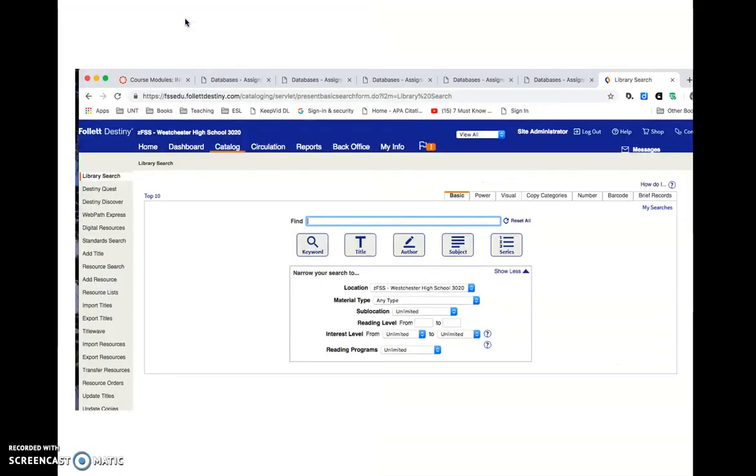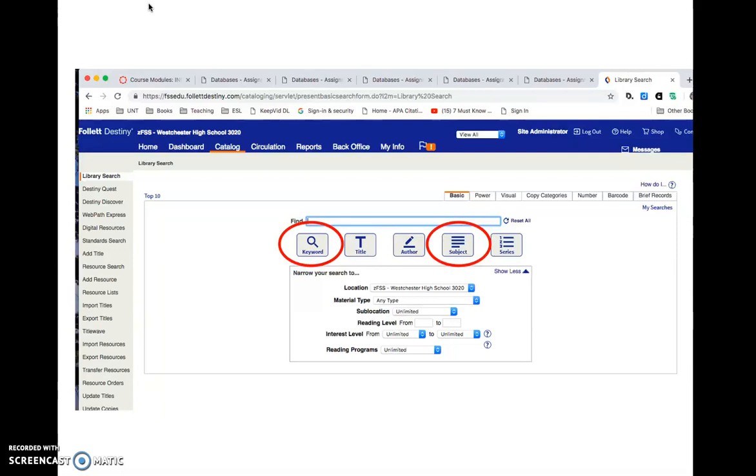So before we get started with Destiny, we're going to look at a live session there, and I'm going to walk you through that. But I did want just to remind you of what the interface looks like. When you go into the catalog to do a search, this is what usually pops up, and we see here that we can search. They make it really easy to see. You can search by keyword, title, author, and subject. Today we're going to focus on keyword and subject because those are most useful for browsing.